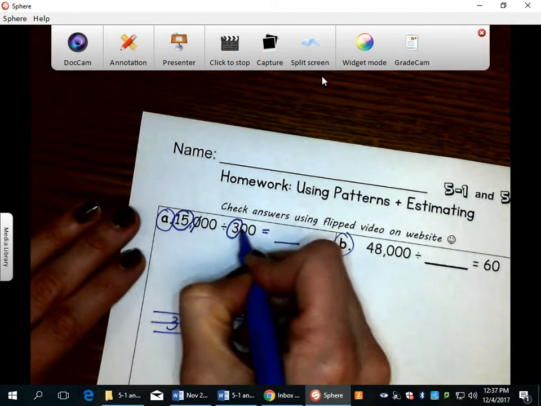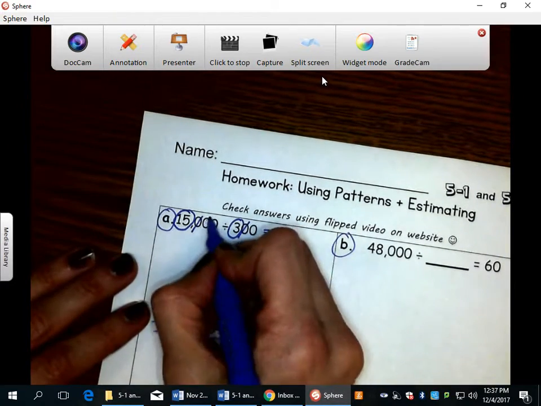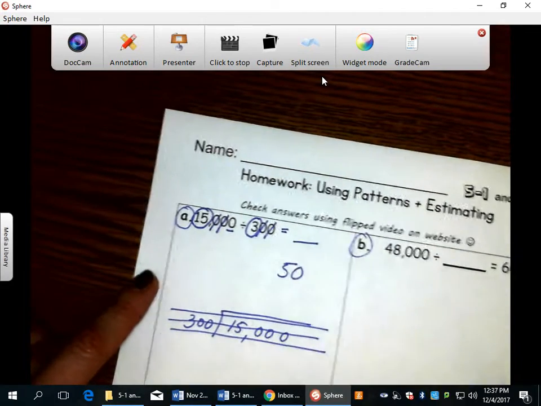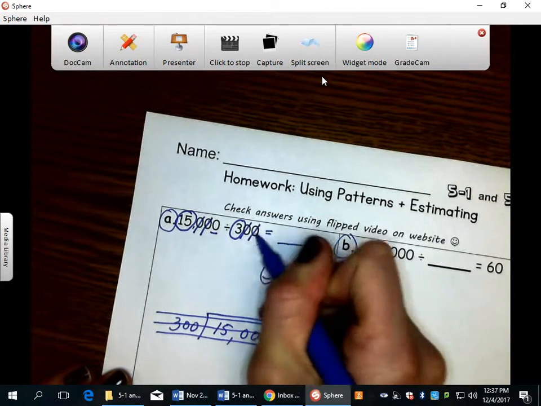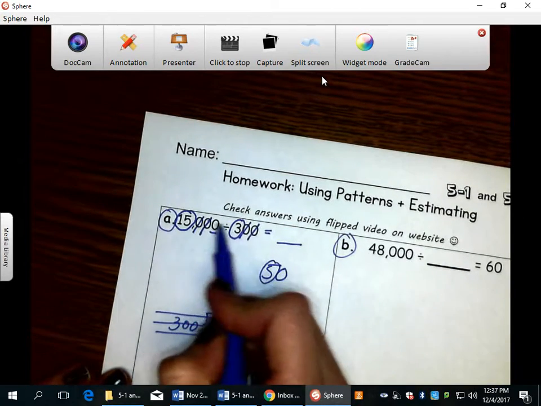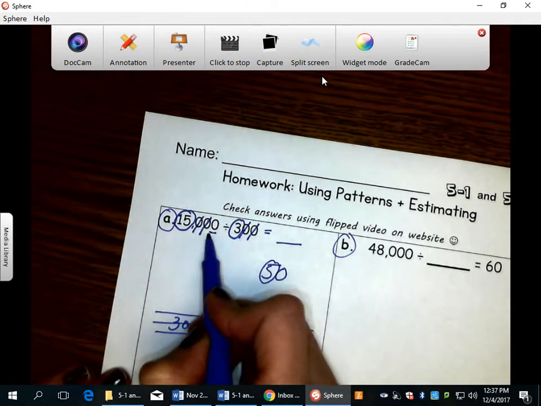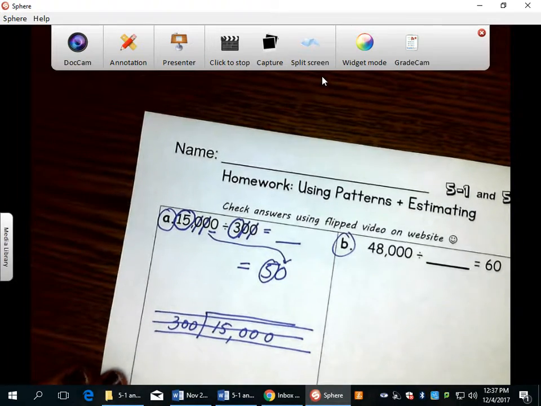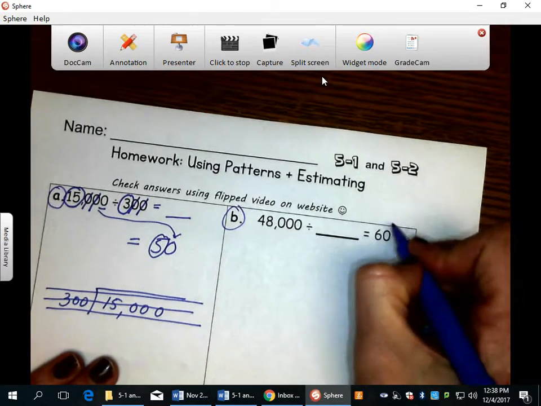Now I cross out the zeros. Those are in common. So I'm bringing it down by a power of 10. I'm bringing it down by another power of 10. And now I have one 0 left to bring over. So again, 5 times 3 is 15. I cross out the zeros they have in common, 2 on this side, 2 on this side. There's 1 left over, and I bring that down. And so my quotient, or answer, is 50. Okay? Same thing, except this time I made it a little trickier, and you have the answer.